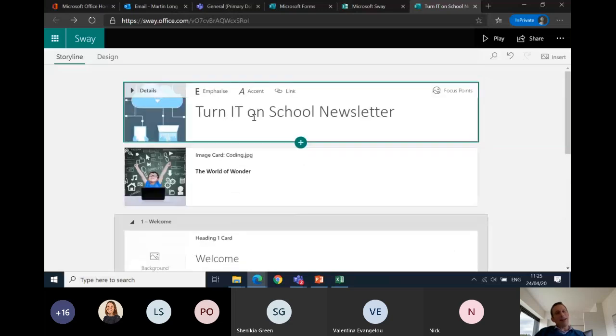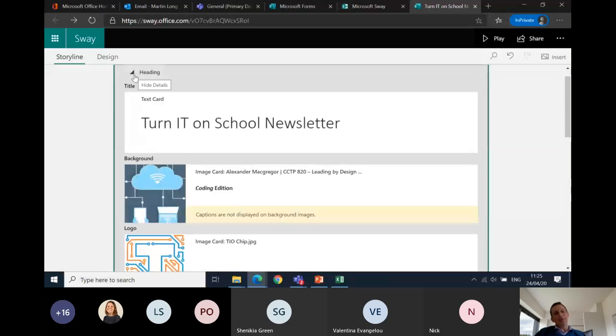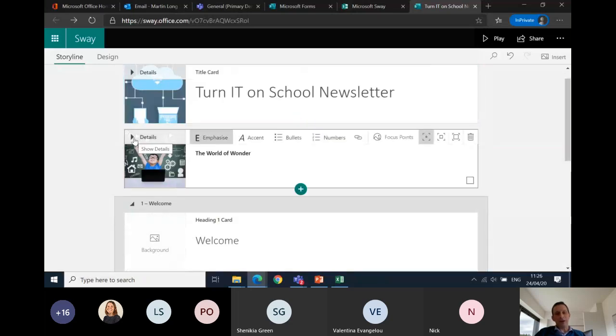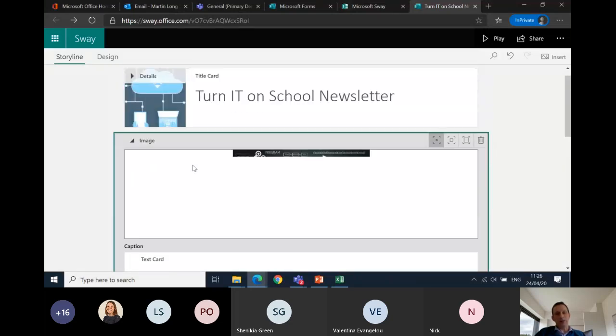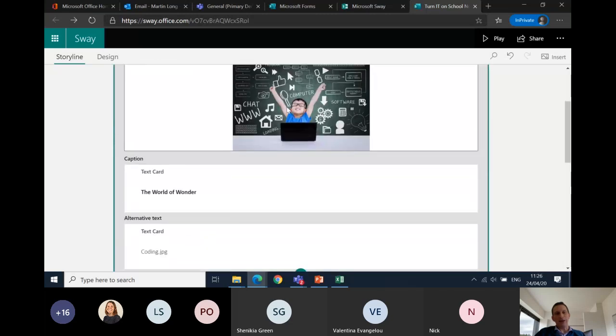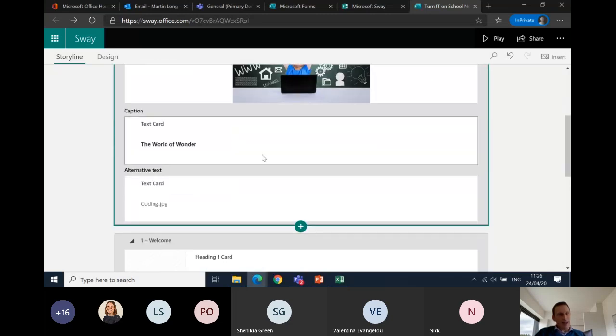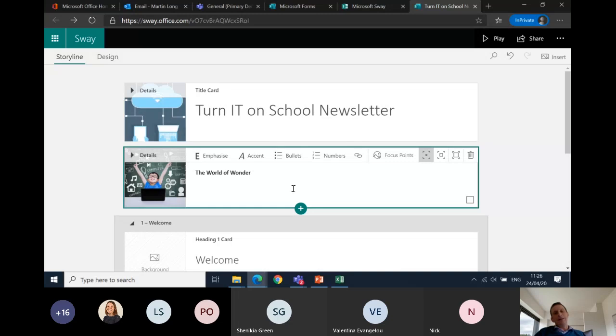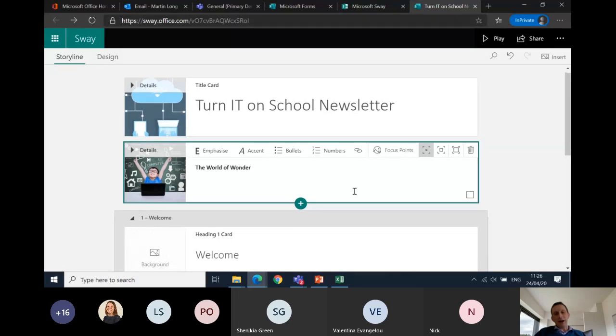You can use it in its collapsed state. You don't have to uncollapse it and look at every aspect individually, but within each of these there is often more detail, and those details will sit there at the bottom, so I can expand it and I can see there's the image separately, there's the text separately, and you can have alternative text, or you can just view it really simplistically like that. So that's looking at some of the formatting options inside the cards.